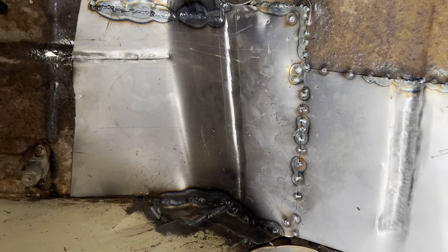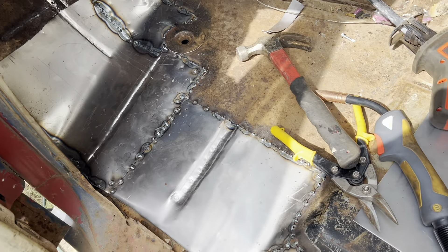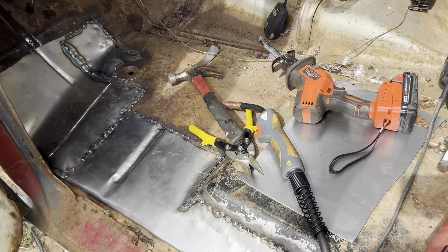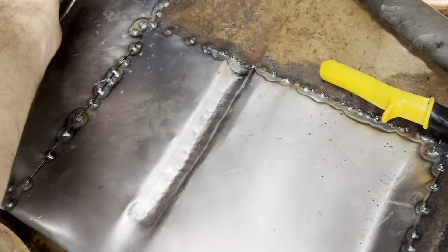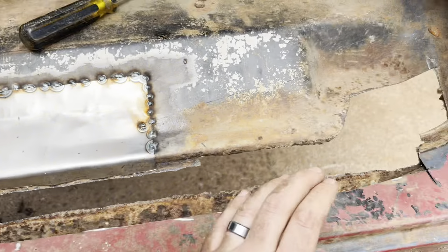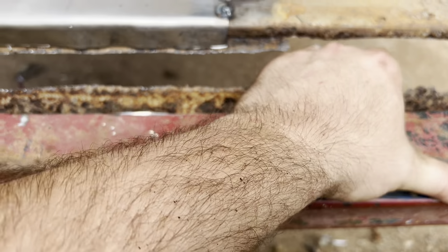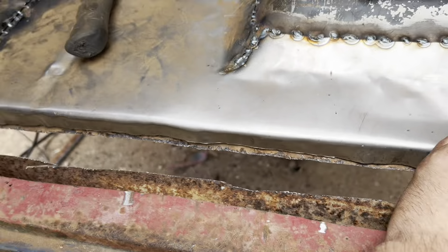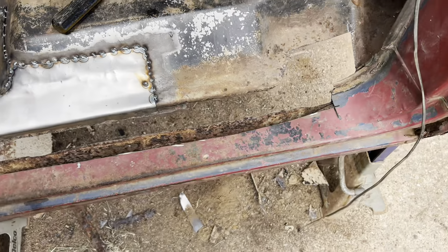Got her all stitch welded, got that corner all welded up too - nice and solid. Added another piece for a little extra support around the pedals and around that cab brace. I'll seam seal it all and then this whole thing will get bed-lined when I'm done. It'd be really hard to tell where most of this is with the bed liner - and then of course it's going to get insulation and carpet, you'll never see it. Nice and sturdy. I got all the rust out of there too. We're solid everywhere now. I'm gonna make this piece the top of the inner rocker - it's decent. I'll make it go underneath, come over, then go down, and drill holes to plug weld from the back side so it'll all be one piece - that'll be the structure.